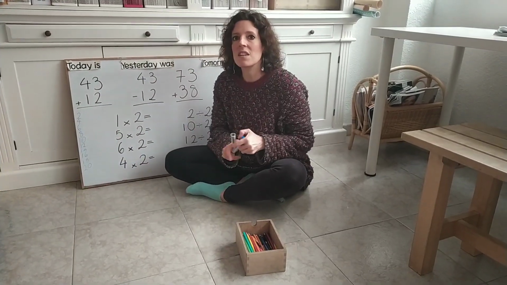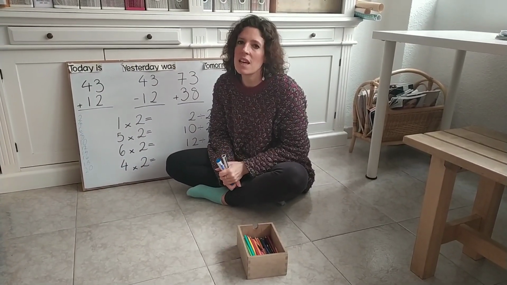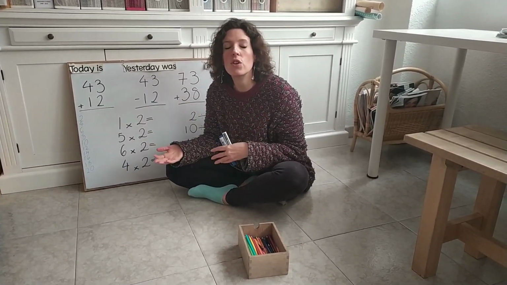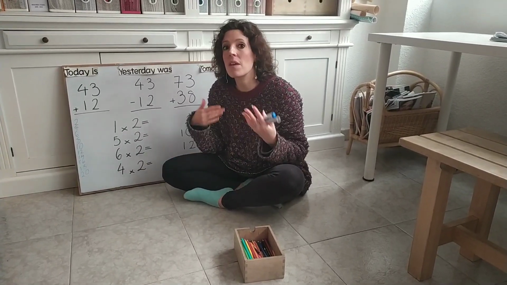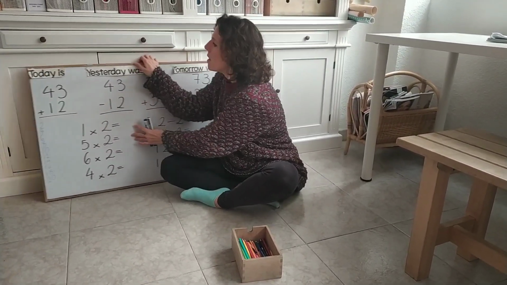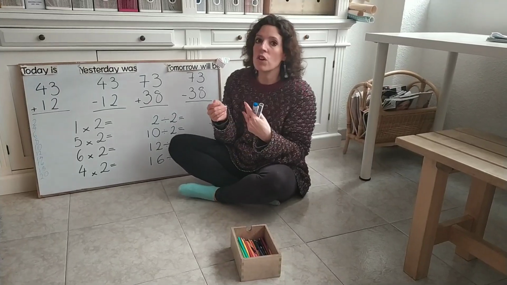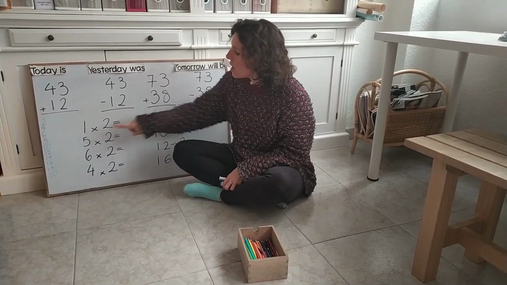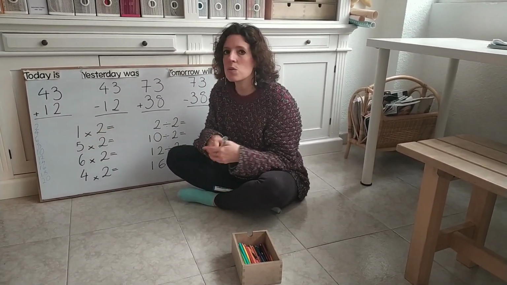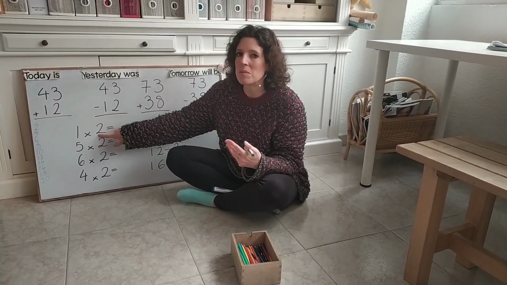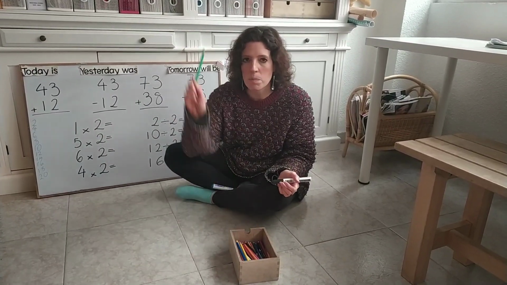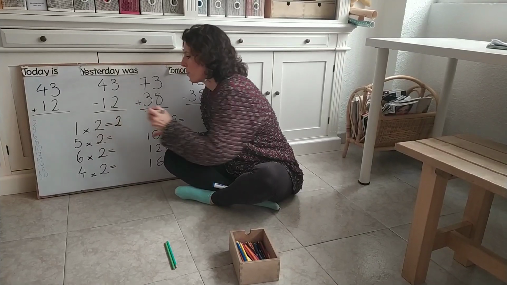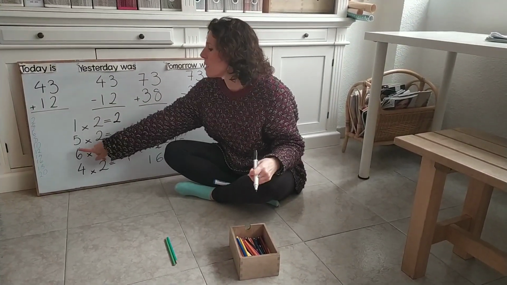Remembering, guys, that this would be exactly the same, okay? It would be 1 times 2 is 2, 2 times 2 is 4, 3 times 2 is 6, and then we all go all the way around. So if you want to move on doing it that way, there is no problem. Otherwise, we're going to continue with our material today. So 1 times 2. Again, guys, we're looking at the 2 times table. And one group of 2 gives me 2. Okay? Exactly the same on the other side.